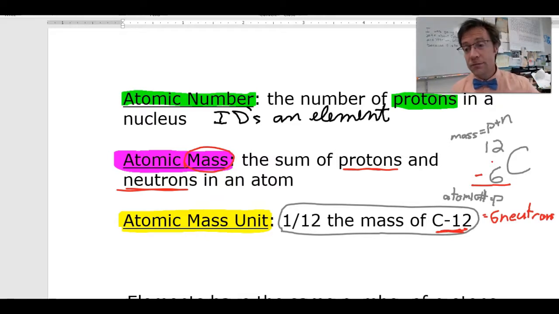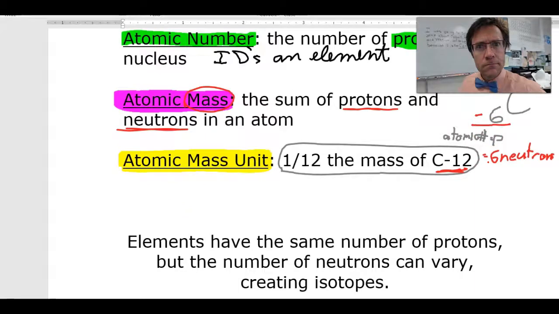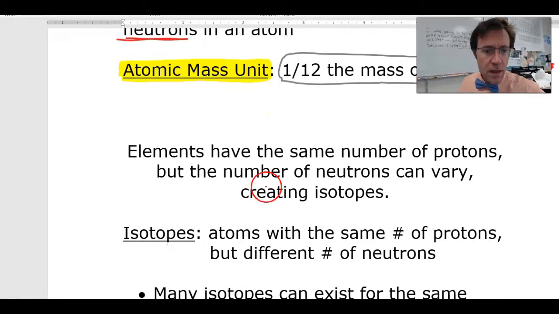Why carbon-12? Because it was easily accessible to people of his time. A lot of definitions and whatnot in science are completely dependent upon what people can get at the time, whatever they can get their little dirty hands on. You guys get what I'm saying? Awesome. Let's move on to this thing.